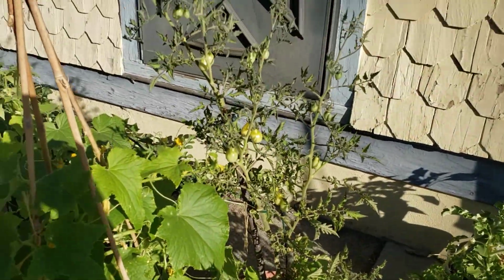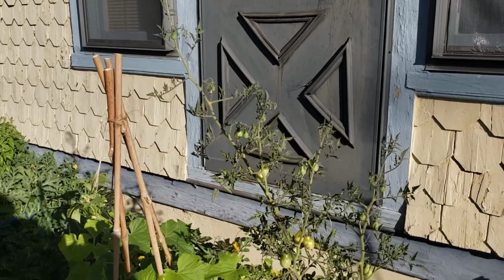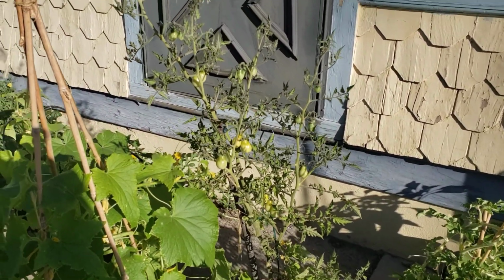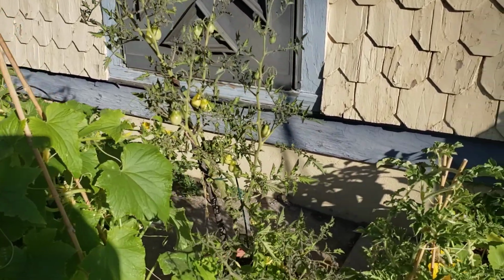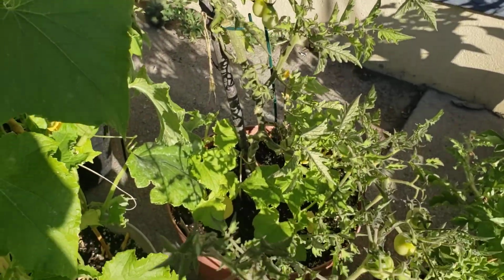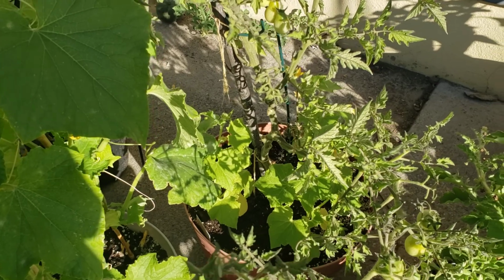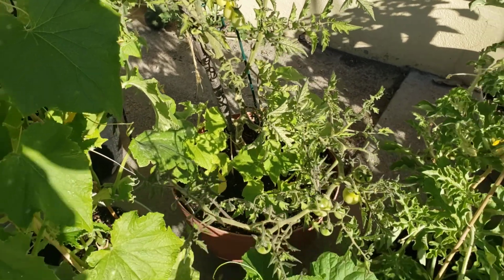We've had loads of yellow pear tomatoes off of this one, and it is way past the stake at this point. So hopefully it doesn't topple over or anything, but I haven't had any issues with it yet. And we've got some cucumbers at the base of that as well, which are Space Master cucumbers. They're blooming and they're starting to put runners on, but I haven't seen any cucumbers from them as yet, but hopefully we will.